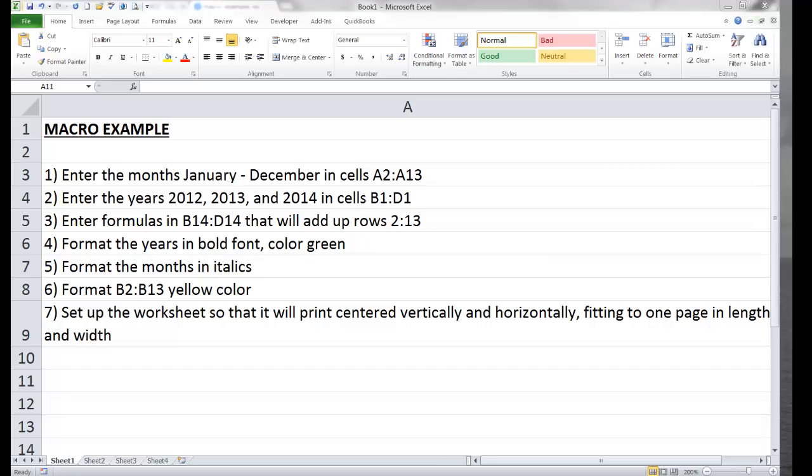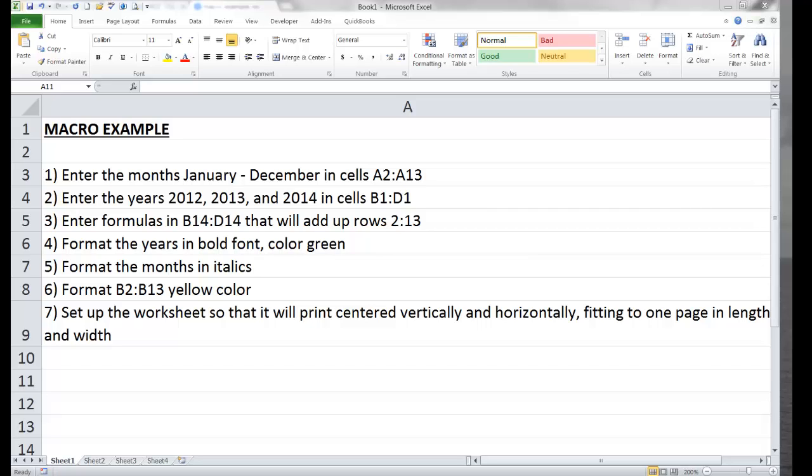The way we do that is because the macro will automate repetitive keystrokes. So the purpose of a macro is to automate repetitive keystrokes, which as a result is going to make our life easier. What does that mean? Well, if you find yourself in Excel doing the same thing over and over and over again, you can record those steps in a macro, and the next time you need to do them, instead of going through all those clicks and individually performing each step, you can instead simply run the macro, and Excel will automatically perform all of those steps for you.